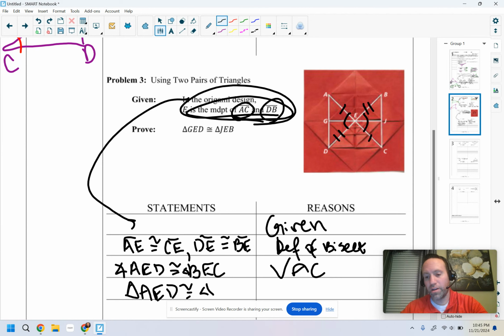Now I want to be careful here. Notice this angle here is touching the 2. So it's congruent to this one, not the C down here. So again, when you write triangles, it matters how you write the order of the second one. So C is congruent to A, E will go in the middle, and B is congruent to D. So that's why I'm writing it that way. And that is by side angle side.